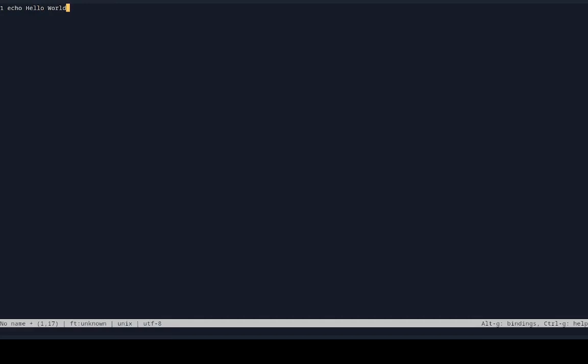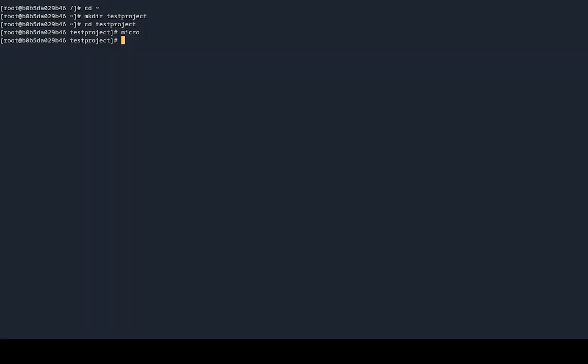To save it, we can do Ctrl+S, make the file name helloworld.sh, and then do Ctrl+Q to quit. If we do an ls, helloworld.sh is there, and we can make it executable with chmod +x helloworld.sh. Now if we ls, it's still there, and we can run ./helloworld.sh in the terminal, and it'll print hello world.